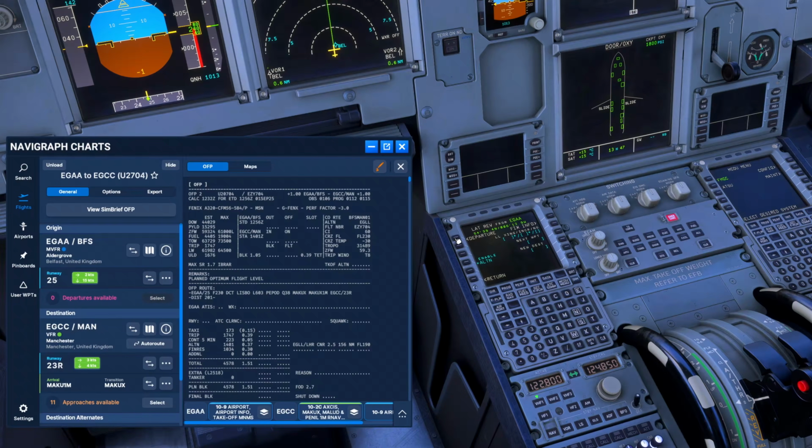Then we come to flight plan. We program in our departure, so we're expecting 25. There's no standard instrument departure routes from Belfast. Insert into Manchester the MACUX 1M to 23 right. I'll check the distance that will come up here at the moment, 206, and that matches 201. It's within a 10 nautical mile tolerance. It's fine.